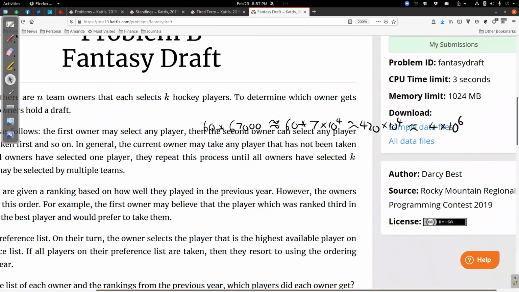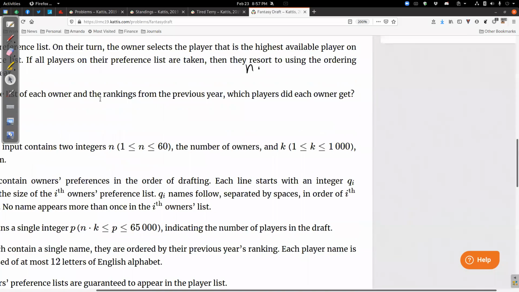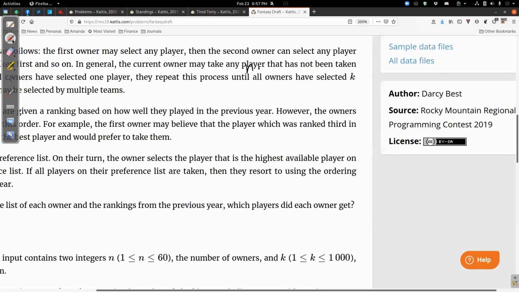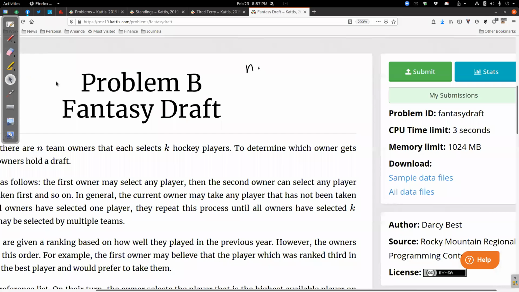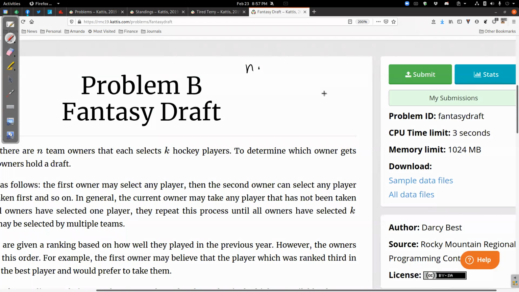3 seconds, so that you're not even sweating at all. Okay, so I guess it's not exactly the number of owners times the number of players, because every step you have to do this set.